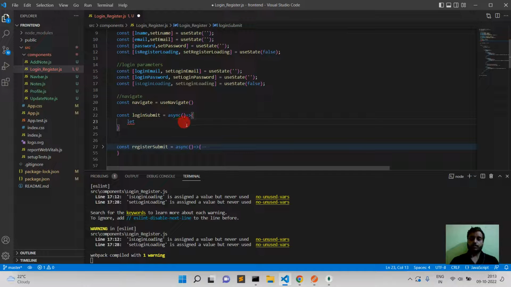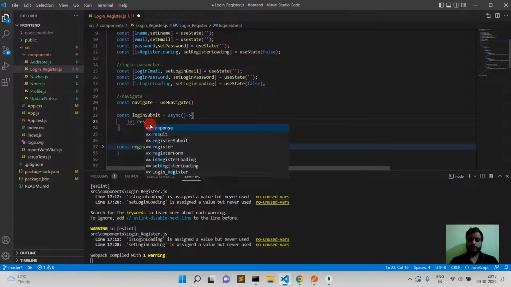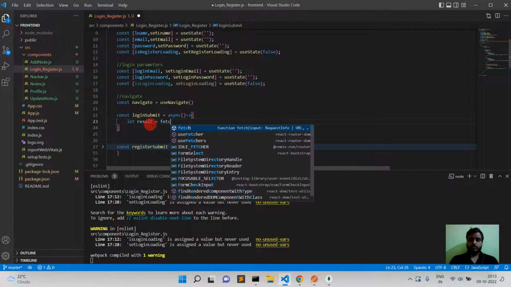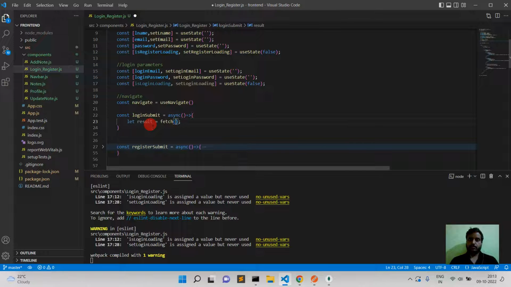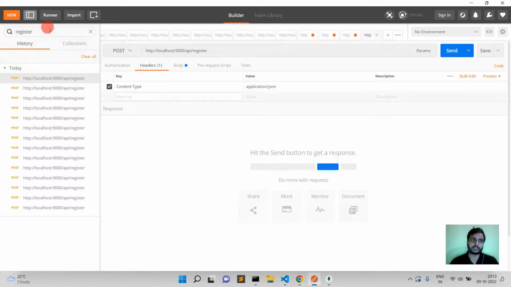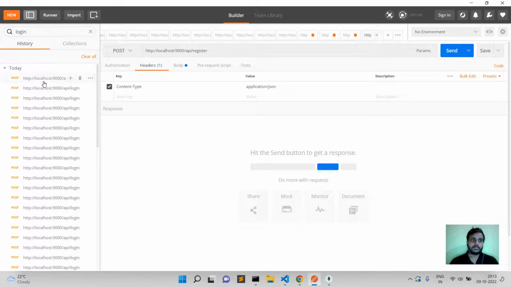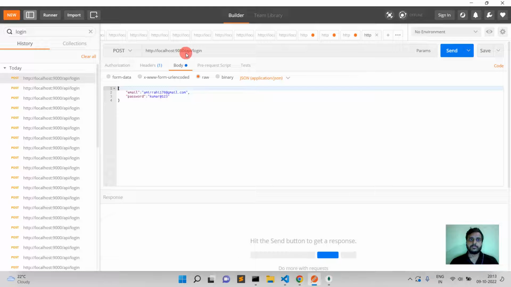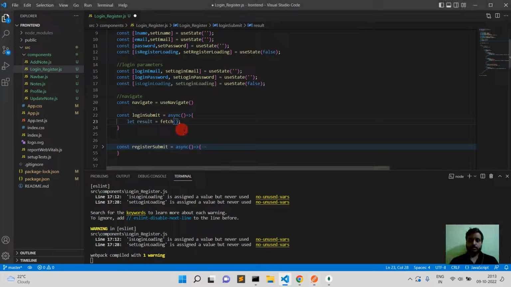Now in this method I am going to hit the API. The login API URL is this API. Okay, copy this and paste here.